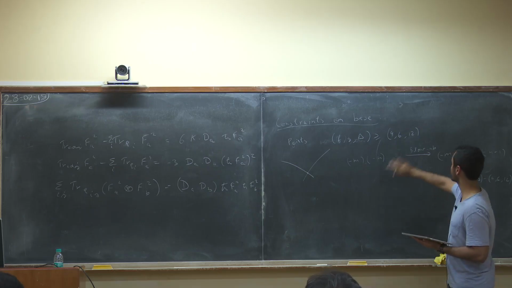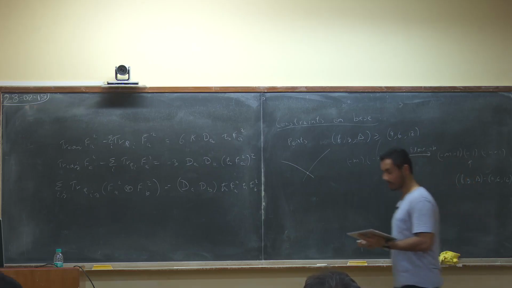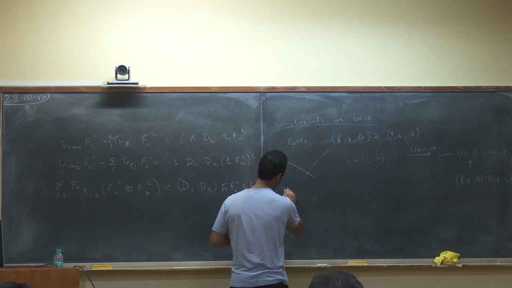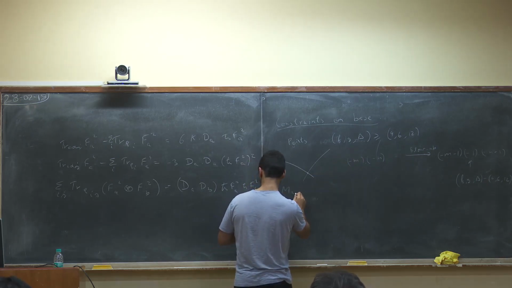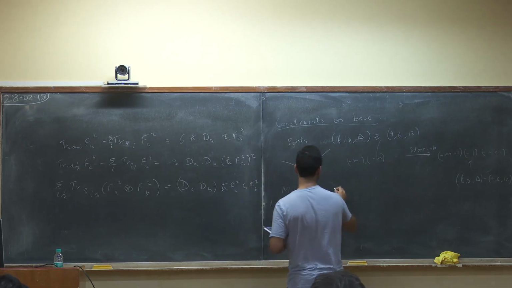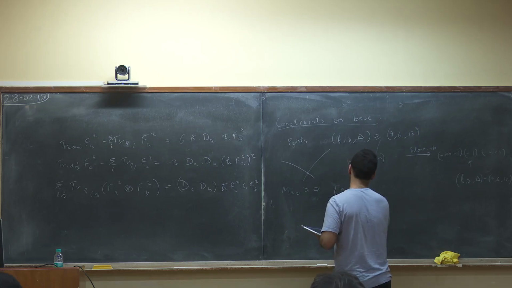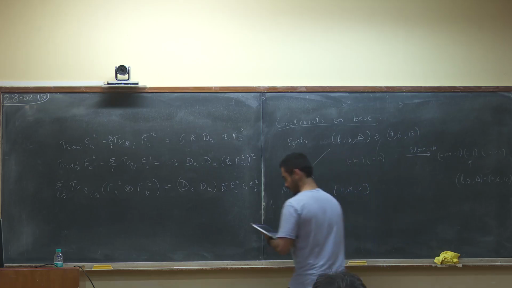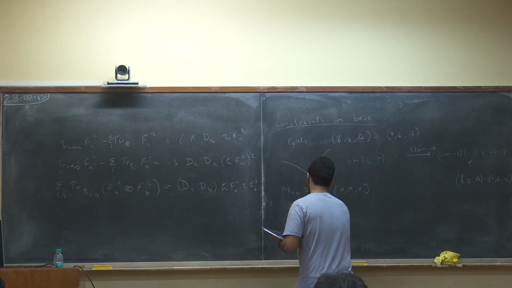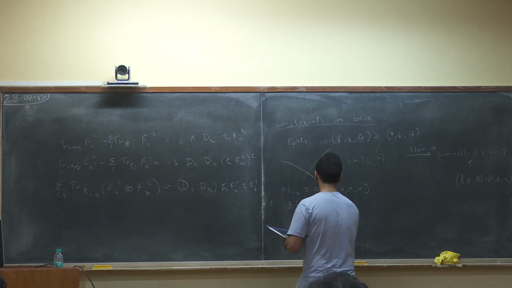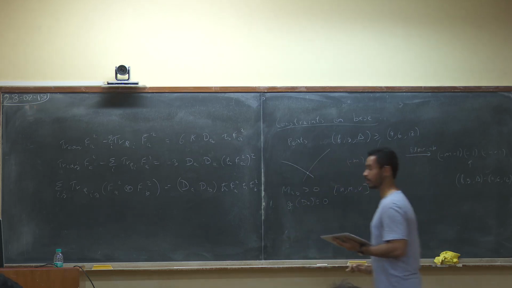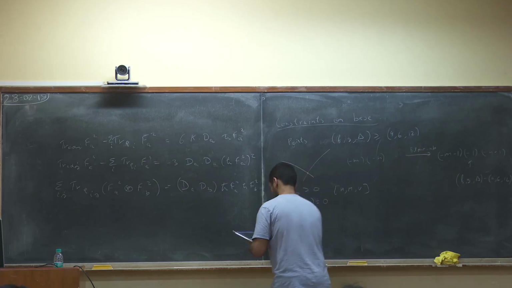So we assume that this procedure has been done, and now we combine the fact that we have restricted our base with MAB being positive, and we obtain some constraints on the base. These constraints were obtained in a paper by Heckman, Morrison, and Vafa. The first constraint is that the genus of every DA must be equal to 0. So they must be P1s. They cannot be any torus or higher genus surfaces, higher genus 2 cycles.